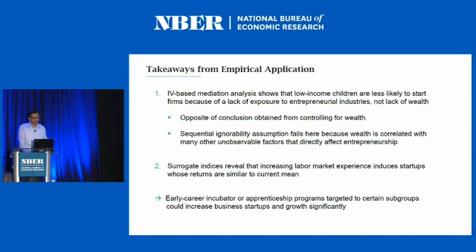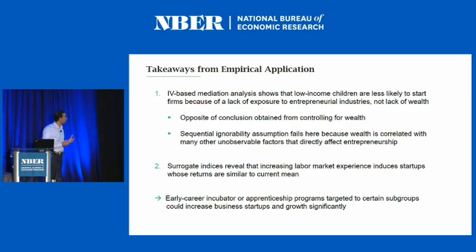And so the punchline, putting all this together in the context of this application, is that this IV-based mediation analysis shows that low-income kids are less likely to start businesses because of a lack of exposure to entrepreneurial industries, not because of a lack of wealth. That, as I've emphasized, is the opposite of the conclusion you get simply by controlling endogenously for wealth.